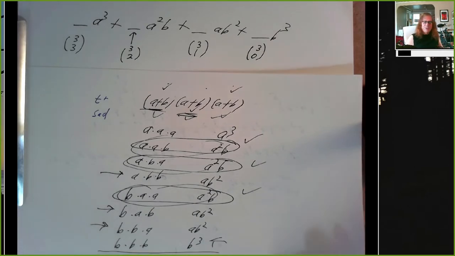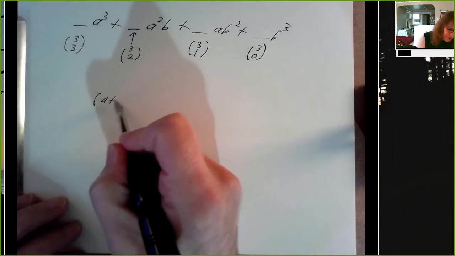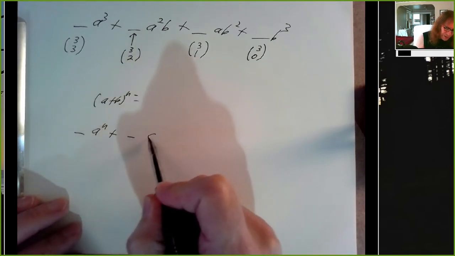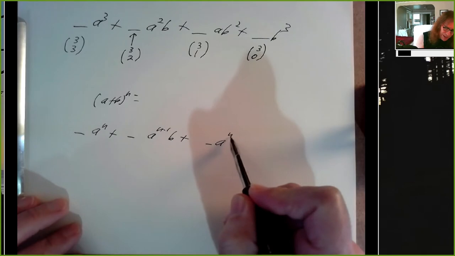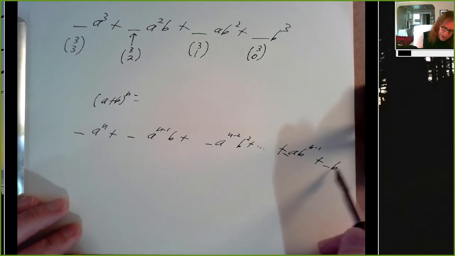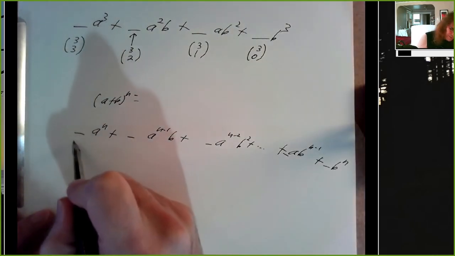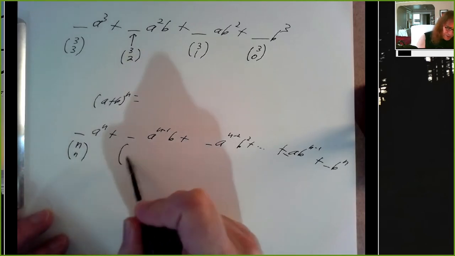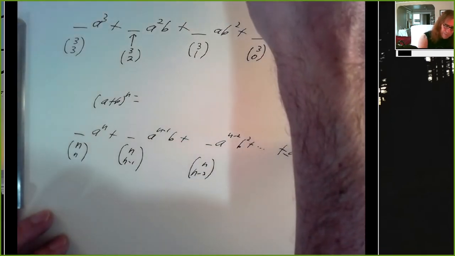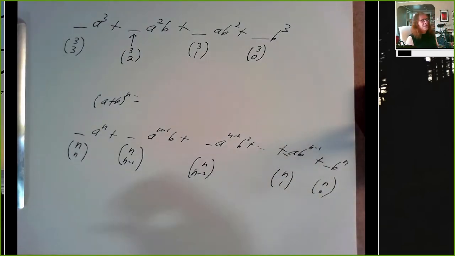And if you expand that, do some induction in your head, you can convince yourself of the following. (A plus B) to the N will be something times A to the N, plus something times A to the N minus 1 times B, plus something times A to the N minus 2 times B squared, and so on, plus something times B to the N. I'm running out of space there. And this will be the number of ways to choose N things out of N. This will be the number of ways to choose N minus 1 things out of N. This will be N minus 2 out of N. This will be 1 out of N. And this will be choosing 0 out of N. And so that's the binomial theorem.